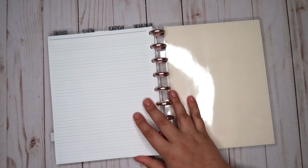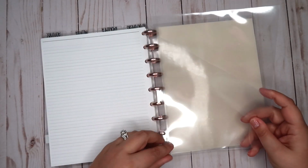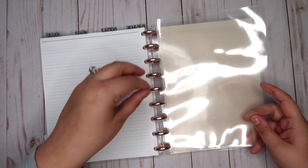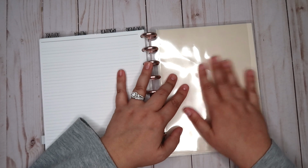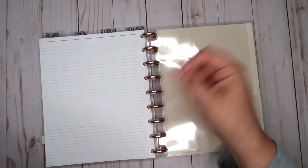The last thing that I like to add in here is just a clear pocket. And usually what I use this for is keeping whichever kit I'm using for a particular week in here so that if I want to add something, I can just grab it.